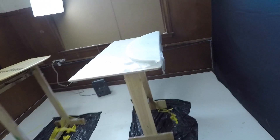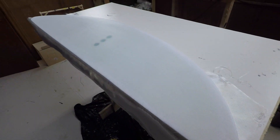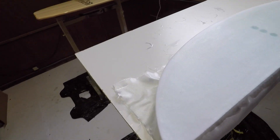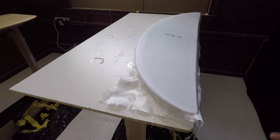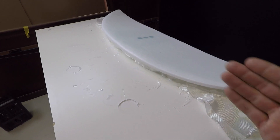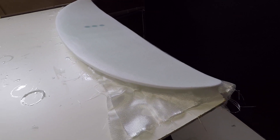Welcome back — we're back on the 3000 wing. I just glassed up the bottom side and I'm waiting for this to cure. I'm going to give it a nice trim, flip it, do the other side, and then I'm going to skin it in carbon. I like to do that at the end, otherwise it gets a little tricky wrapping around the leading edge and the glass can kind of show through. For that nice clean carbon look, that's the best way I know of so far.